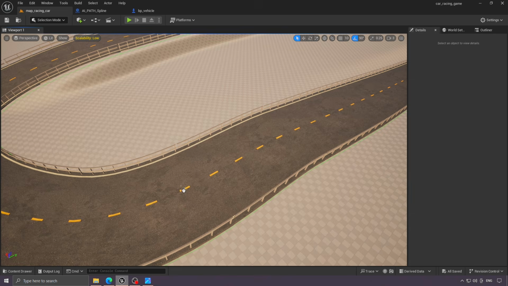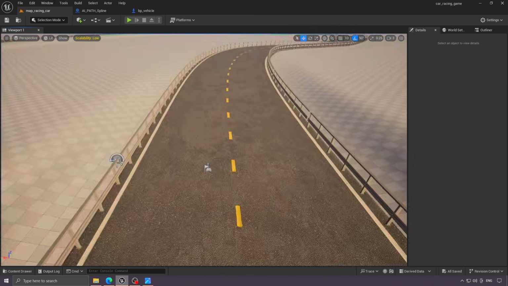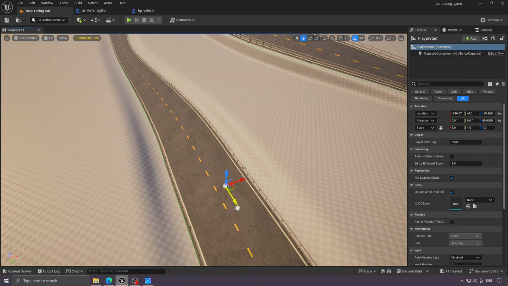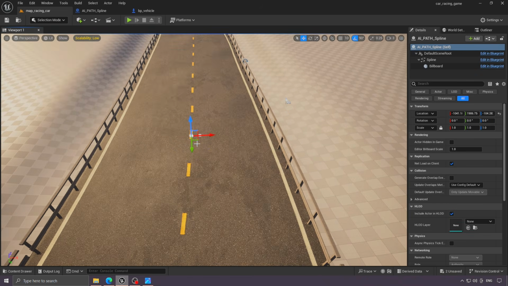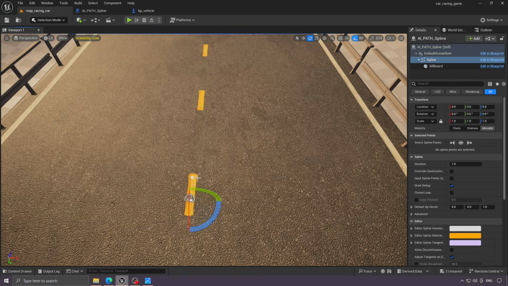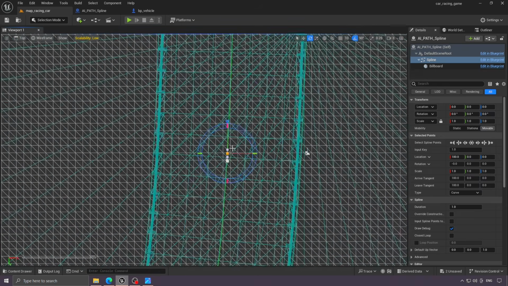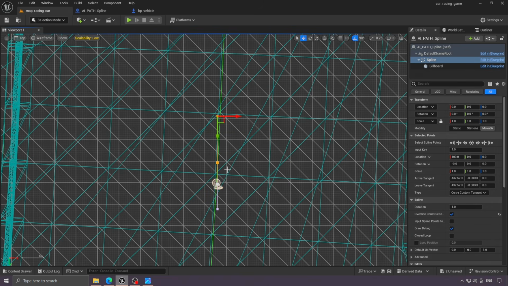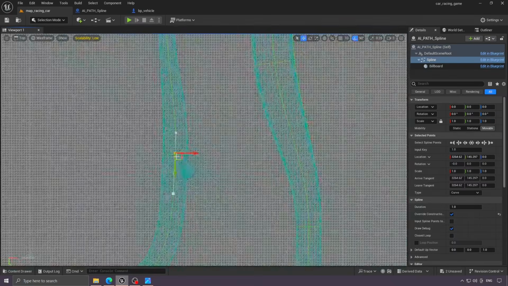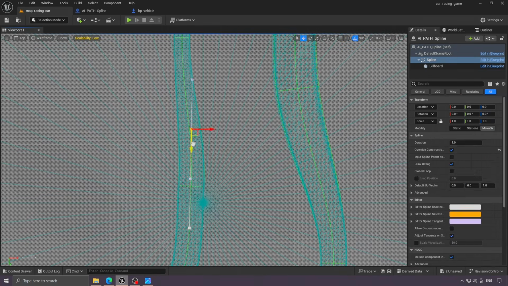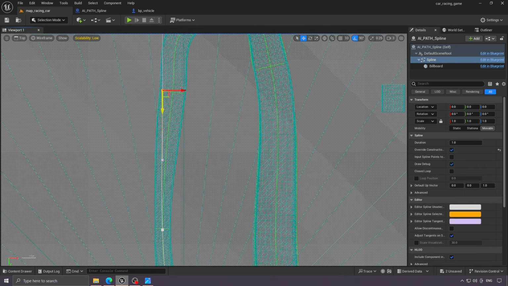But a small warning. The point where you start drawing the spline will be considered the spawn point for the path, so it's best to define your starting position carefully. For me, I prefer it to start here. To make things easier, I'll switch the viewport to top view. Just make sure it matches the path you already have. Click on a spline point, then hold Alt to create a new one, and continue until you finish. This part will be a bit boring, so I'll fast forward it.